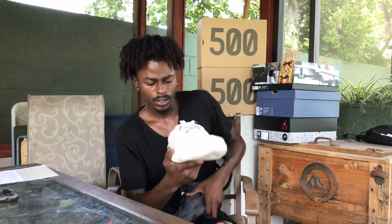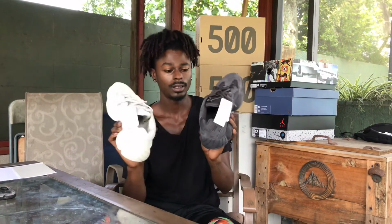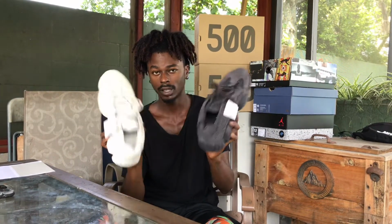The beige ones was the first colorway. Best one still, in my opinion. And then it's going to be the black. They honestly could be done with making 500s. I got my 2 pairs.